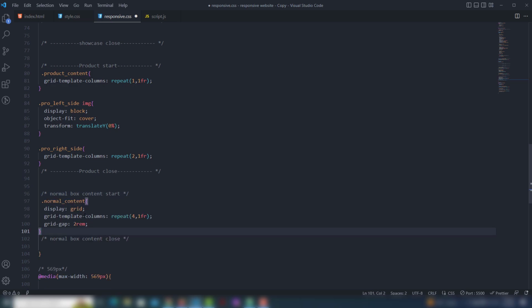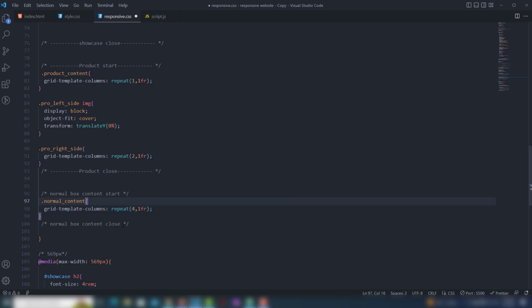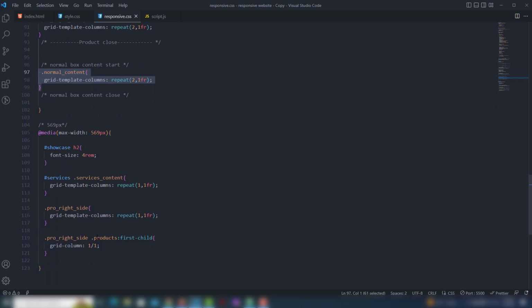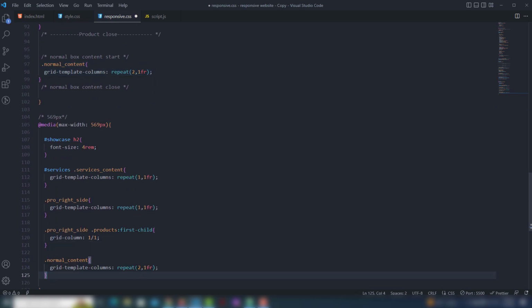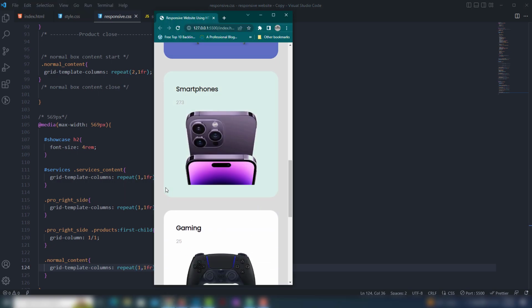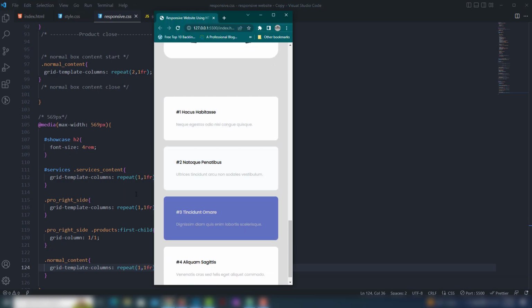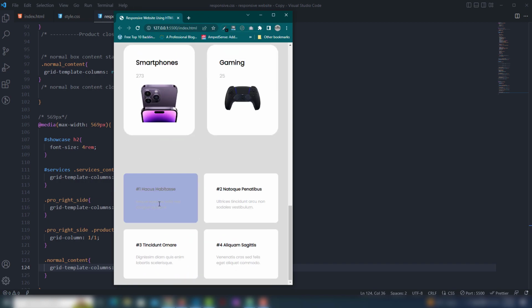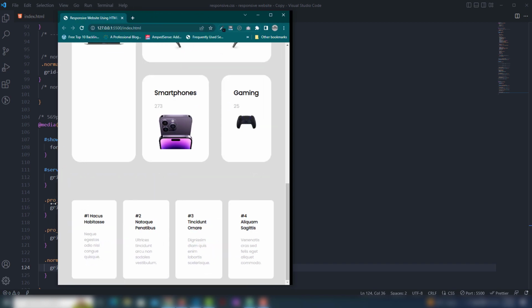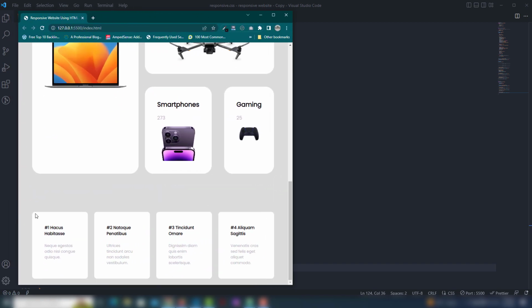So we just need to change the columns, and this one position will be 2, copy, and the small screen size I will use the 1, right? So let's see, this is 1, when you will hit the 2, right, and then you will able to see 4, right?